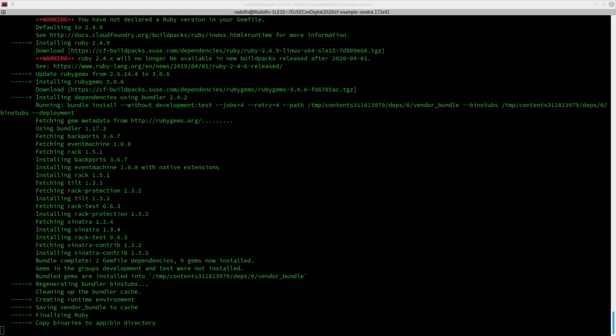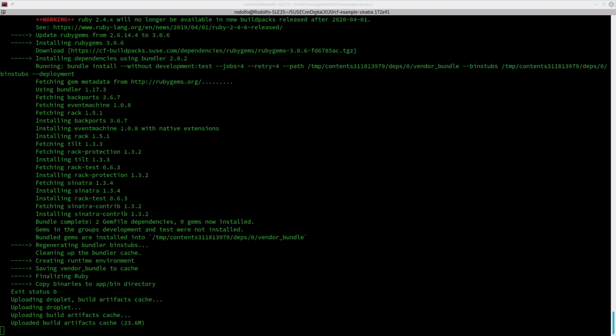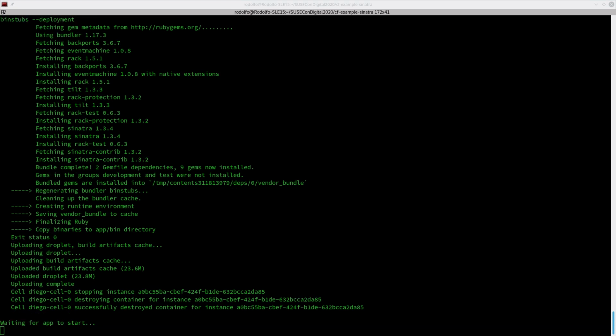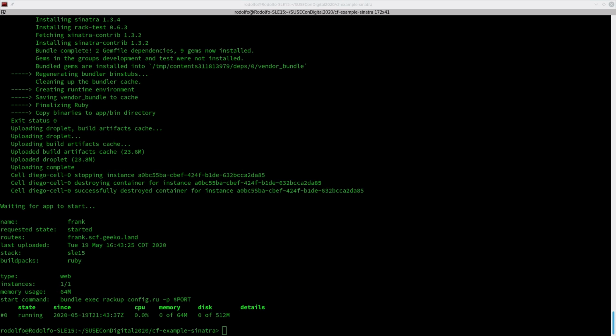Again, Kubernetes is doing all the magic behind in terms of building the pipes, interconnecting the required services. If you have a database, it'll connect it to the database. All of that is handled by Kubernetes. Cloud Foundry basically just runs the application. And there you have it.